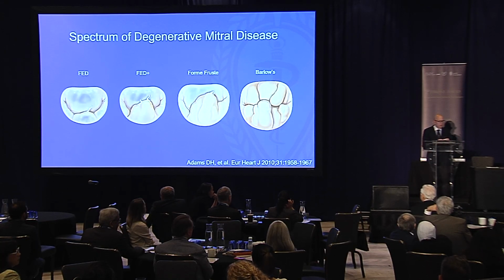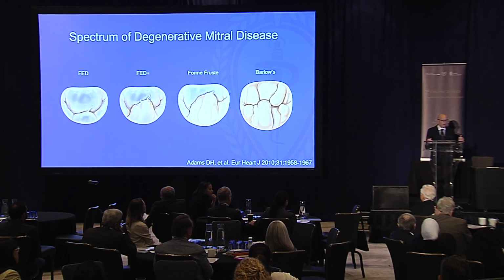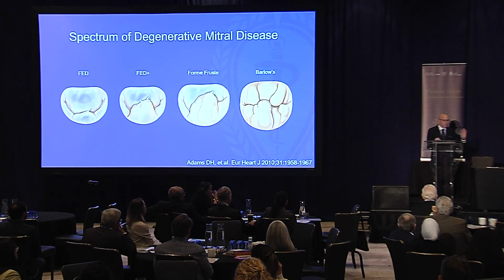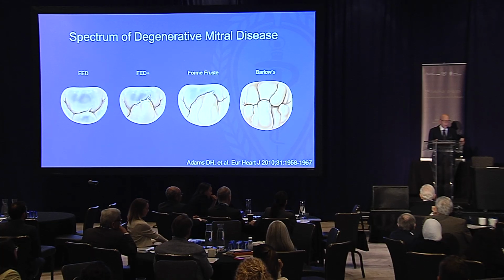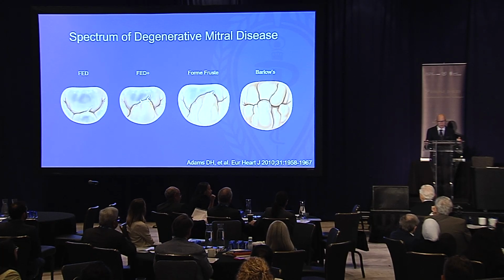And it was funny when Tirone said that the younger people go to the Forme Fruste and the Barlow side, and they're the more complex. Actually, the more you do this stuff, the ones that you worry more about are the ones that have really minimal tissue, a little bit of calcium at the base, very unforgiving. The big Barlow, you got lots of shots to try and sort out.